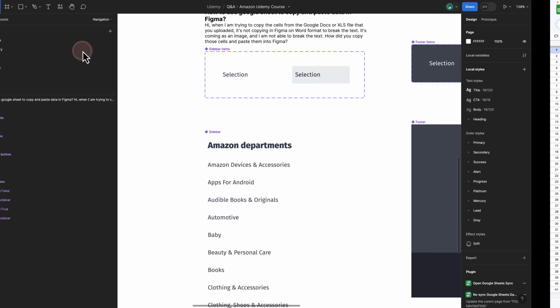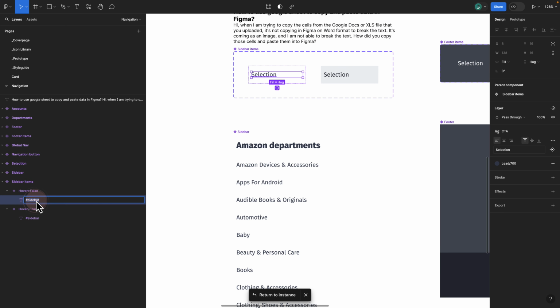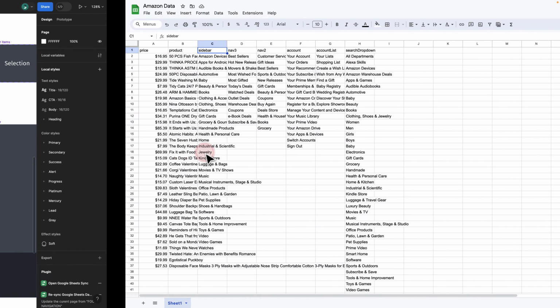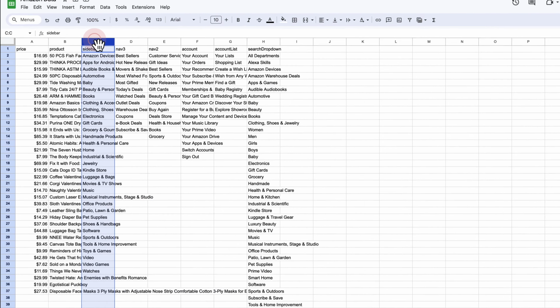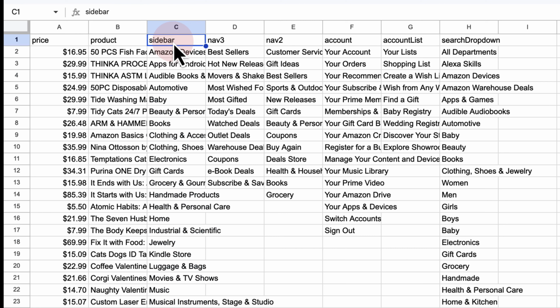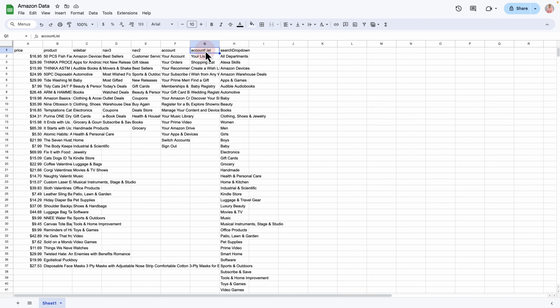If you take a look at column C here, we have something called sidebar. I have my sidebar name as all lowercase. So here I have to make sure I add the hashtag, and then once I add the hashtag, I rename this sidebar with all lowercase letters. And if I go back here, you see I have my column C, the first header is renamed sidebar without the hashtag. If you take a look at the other columns, if you have two names like account list, I rename it according to camel case. I don't add any space or dashes, I just write account and then capital L list, and I have to make sure this is exactly the same as on my Figma side.